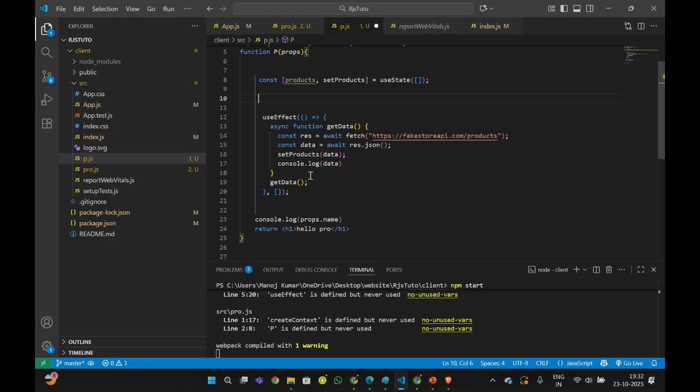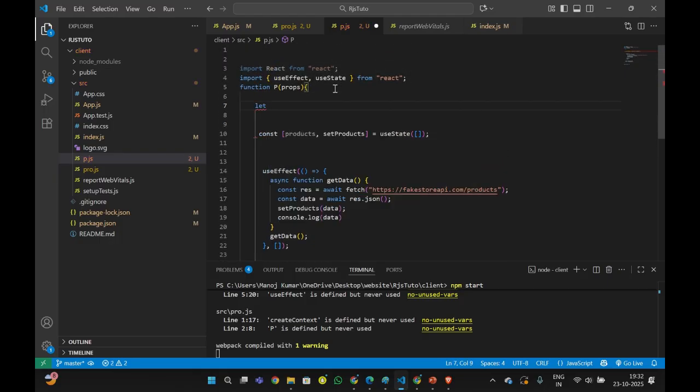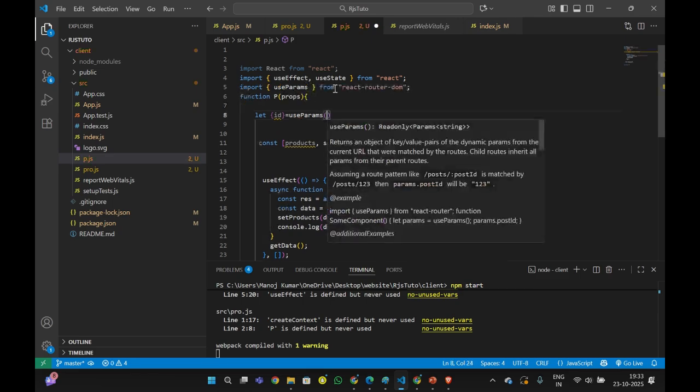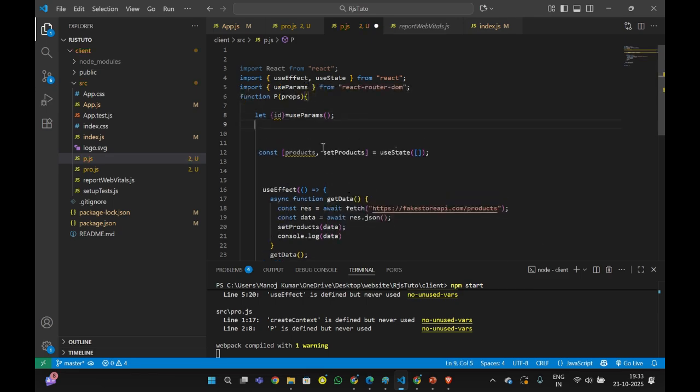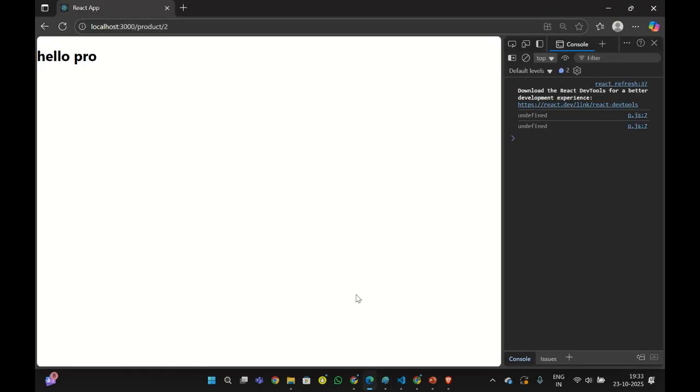Now we have the data, and I'm grabbing the ID from useParams. Okay, now I got the ID from the address.